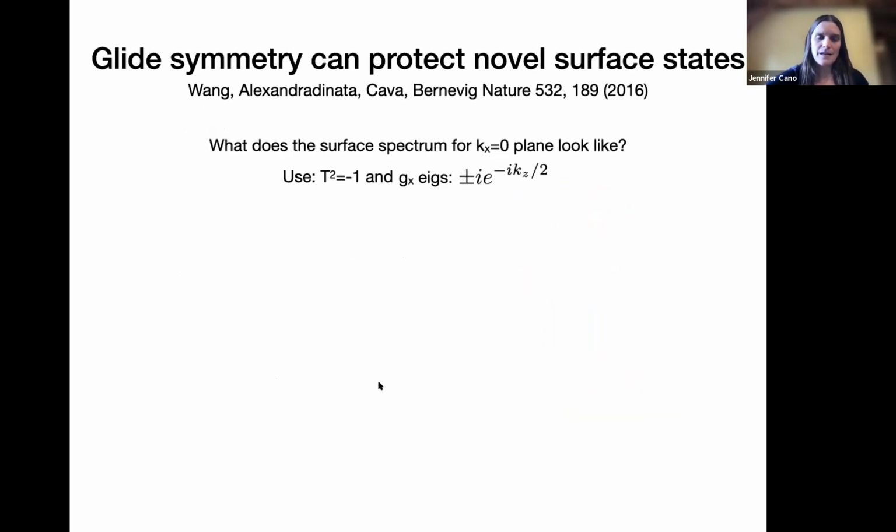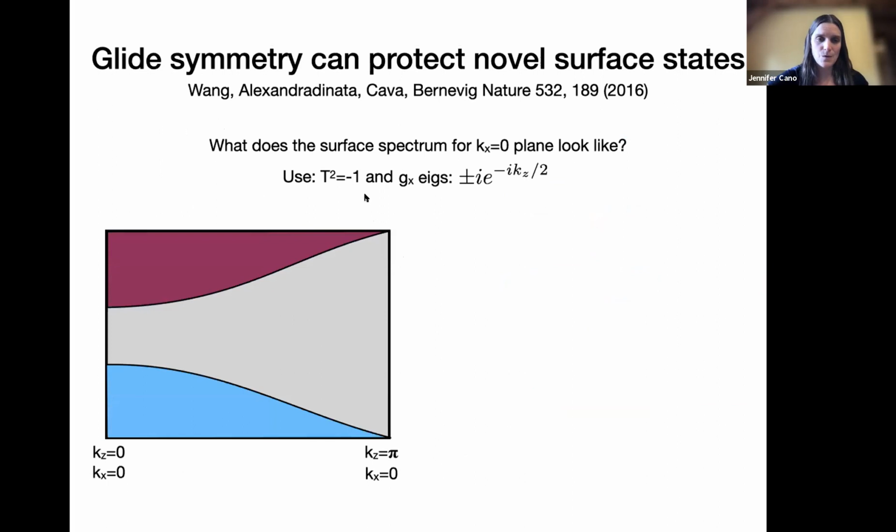So what's the impact of this on surface states? In combination with time reversal, we can get what's called hourglass surface states. I'll try to draw a schematic of how this works. We have our conduction and valence bands here. Suppose we have one surface state. Suppose its glide eigenvalue is plus i at the origin. Then we can see by looking at this formula, a band that has eigenvalue plus i at the origin moves to have a phase of 1 at the other side of the Brillouin zone.